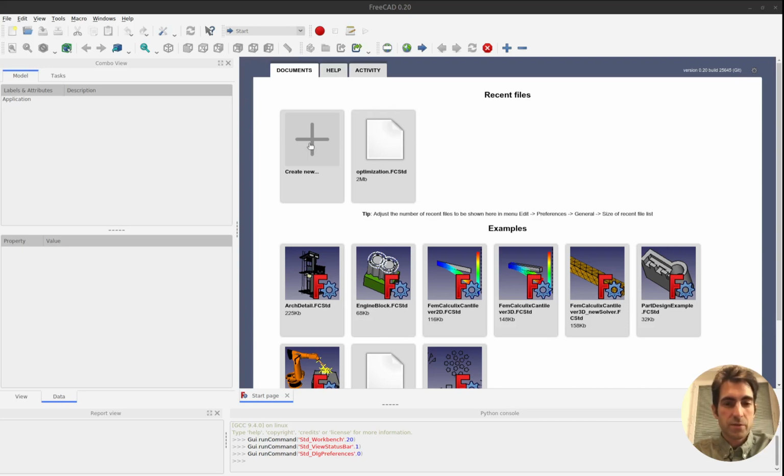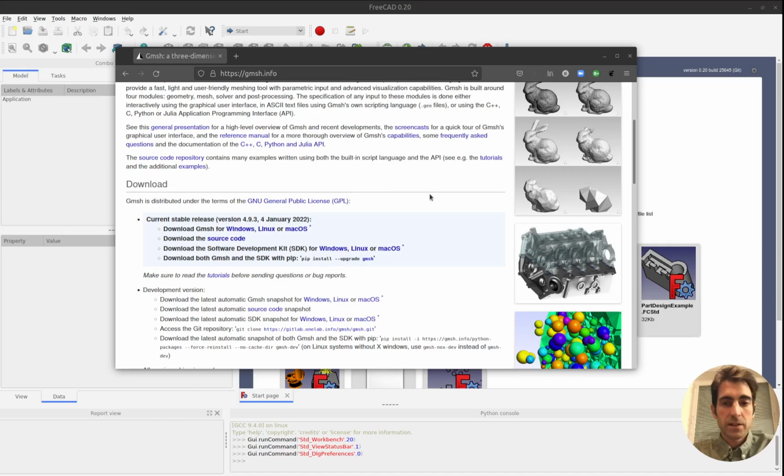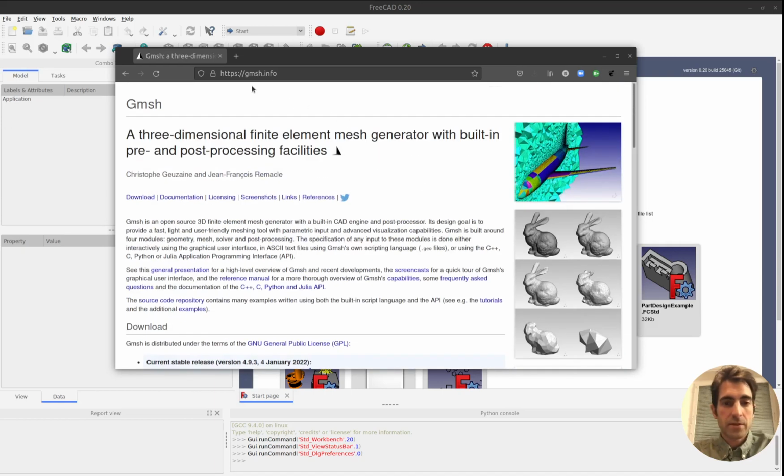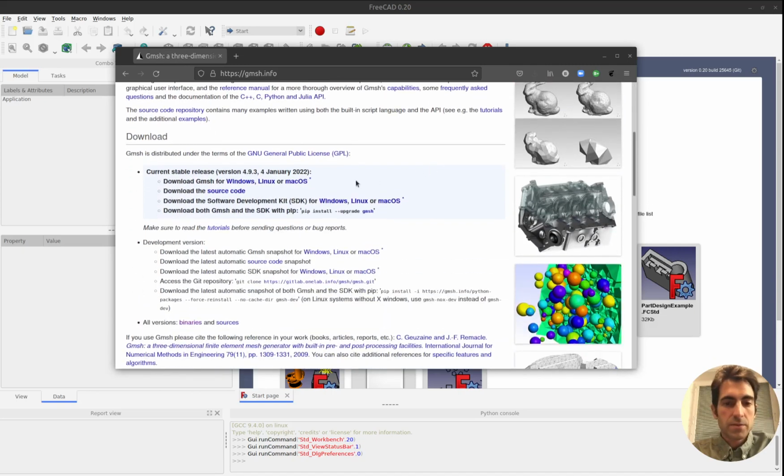of different programs. One of the programs that we are going to use is called Gmsh. Gmsh has its own website, gmsh.info, and it's an open source program which is used for triangulation or for meshing. We need to have the mesh of the structure, and therefore we can use Gmsh. You can simply download it, and it's available for all operating systems: Windows, Linux or macOS.